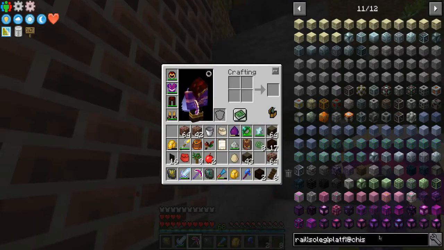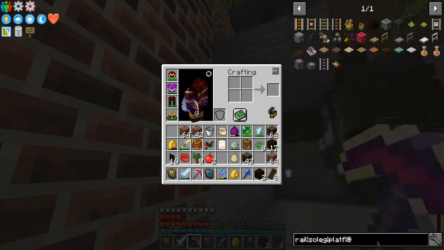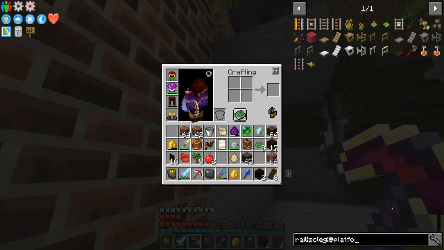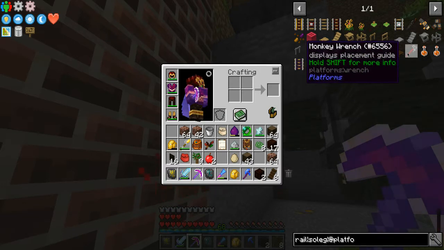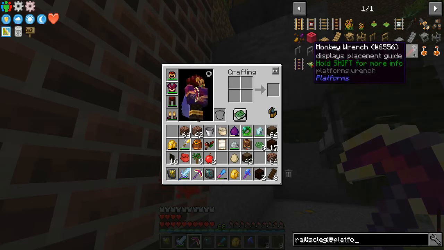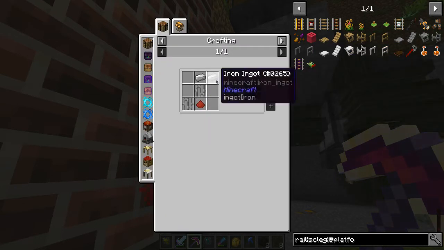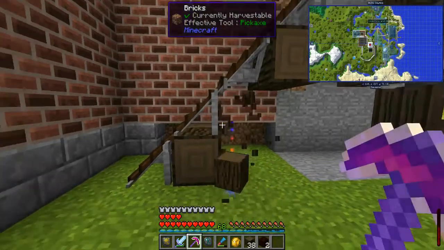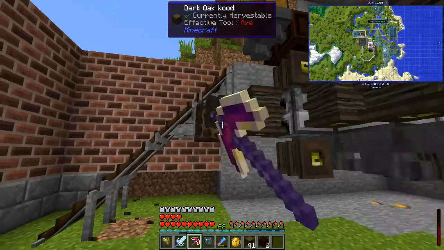Is there a way to turn this thing? I suppose there probably is. So if we do, let's see, at platform, there is a monkey wrench. Displays placement guide. Perform placement guide shown, and so on. Okay, so that's probably what I want. Alternately, I can, of course, just place it. So that works. Break out these.